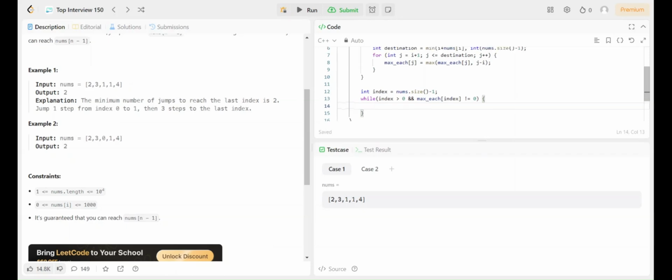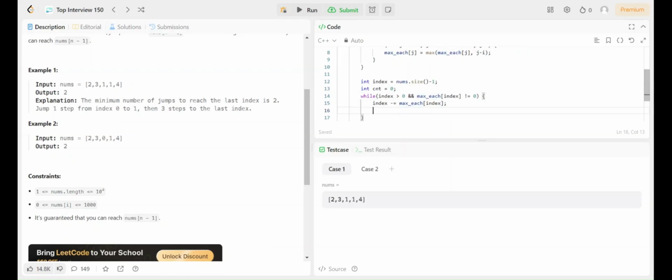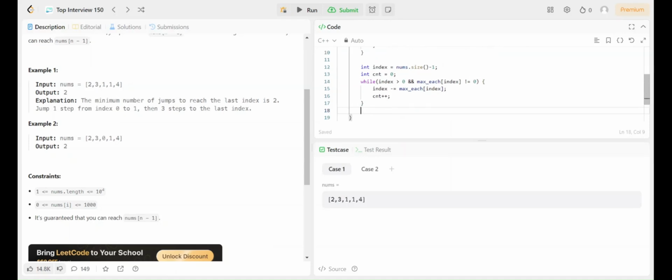If that's so, then our index would equal our index minus max each of index. And we can have the number of steps, the number of jumps we'd make, and then we'd return that count.